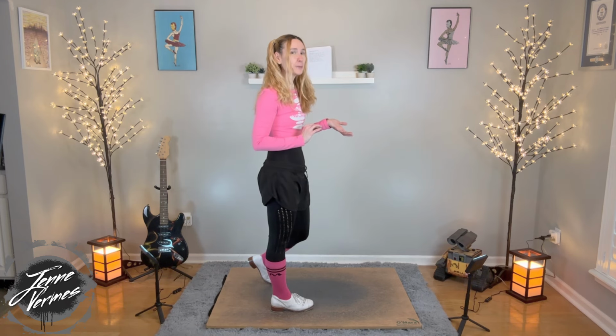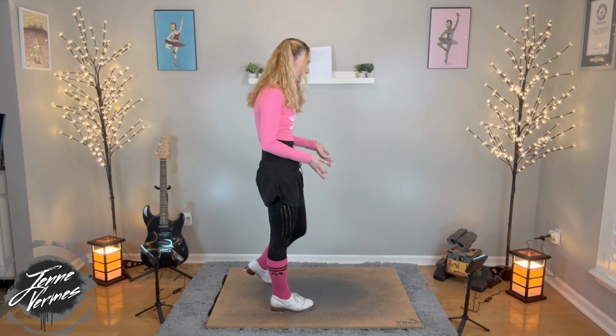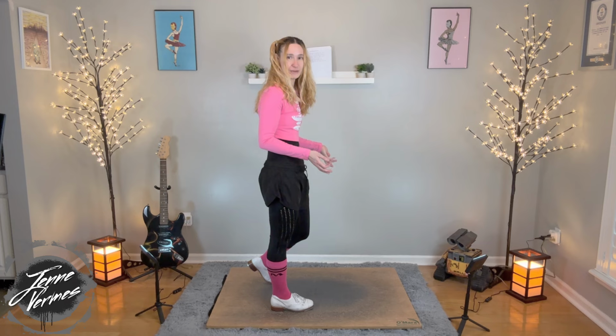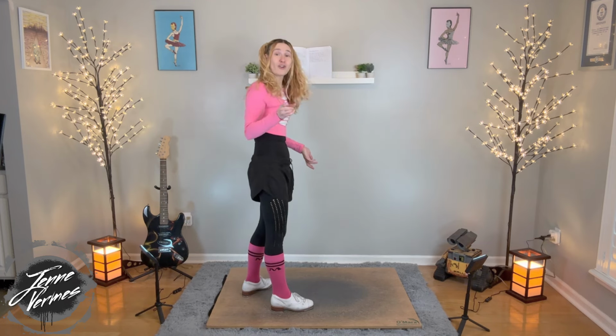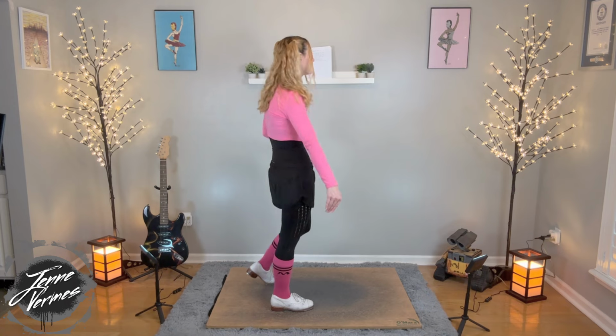If I was in a big space, I might make this a stamp crimp roll turn, but since I'm on a tiny space and I'm a little scared sometimes, I know it's only an inch, but I'm terrified to fall off any floor. I think it's because I have fallen off of stages before. Those are some funny stories. If you want me to make a vlog where I tell those kind of stories, write down in the comments and let me know, because I have fallen off several stages for sure.